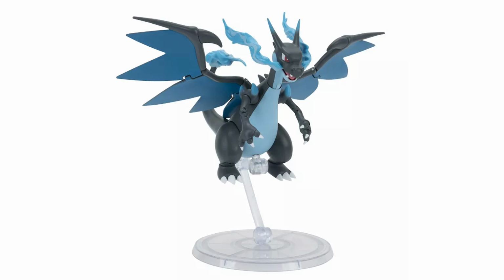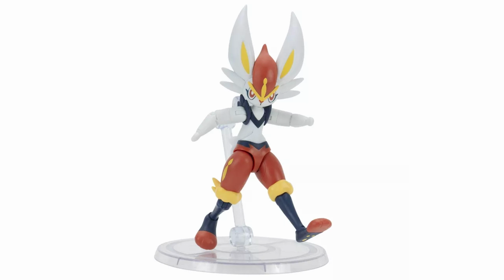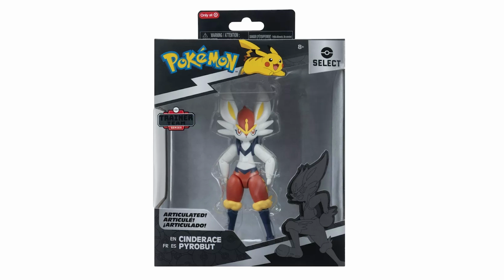Like the Mega Charizard X and the Cinderace figures, Jazzwares finally has these released over at Target in the US. Some of the regions already seem to have had this wave, and at least online and at my own Target, it doesn't seem like there's any sales on these figures quite yet. I know some of you do like to wait until you can get a pretty good deal, but maybe your local Target is doing something a little bit different. Sometimes some regions will have them down to like $13, which is a pretty good deal. Each figure is going to run you $20, and there's also the Deoxys in this wave.